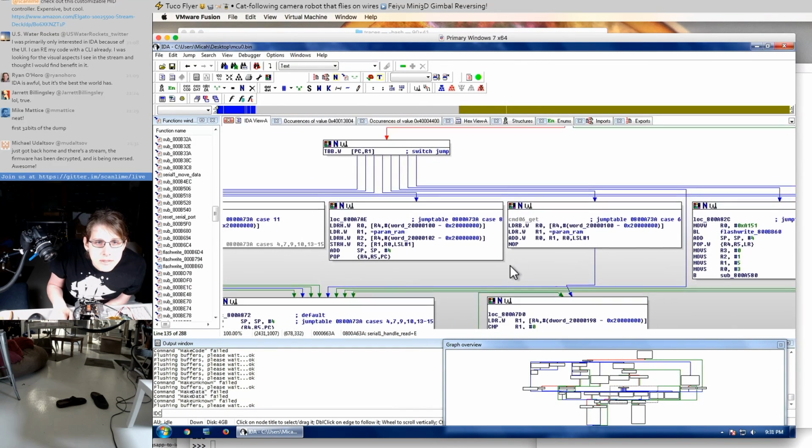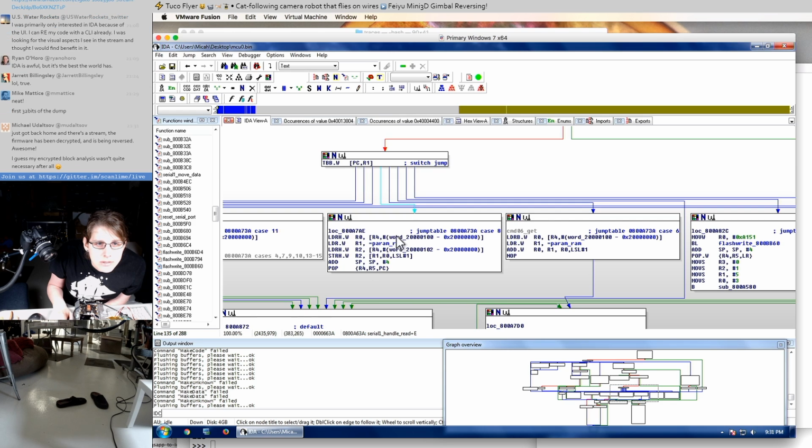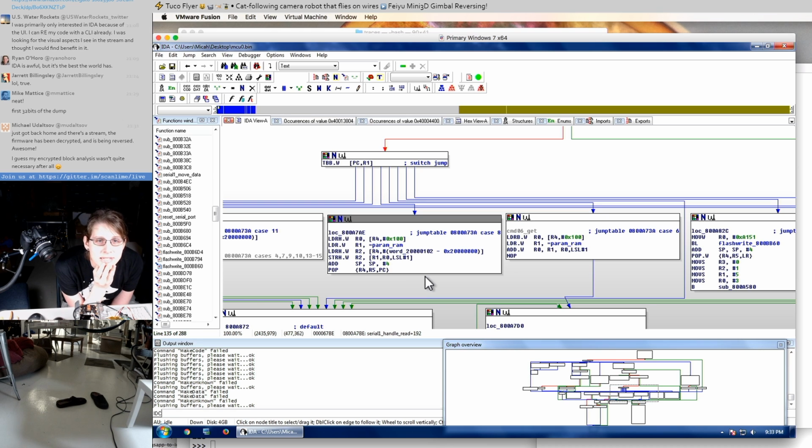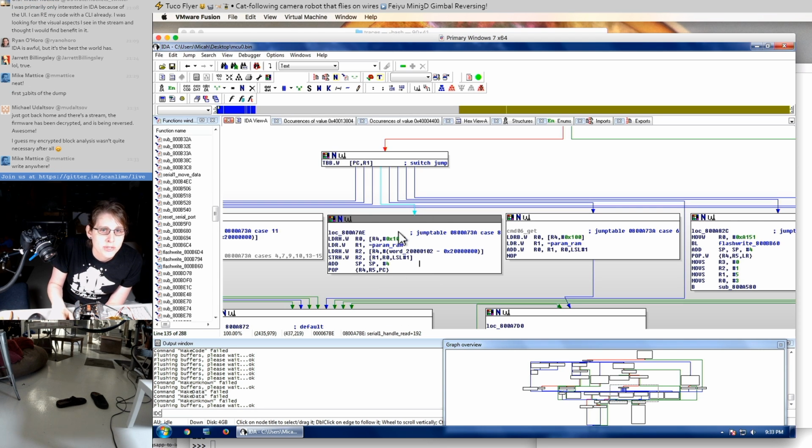So, command 8. Oh, command 8 is really little. Why do we have the ability to set with 16 bits of reach? That seems like a bad idea, unless they're truncating it, which I don't think they are. This just goes straight to memory. So this command is very dangerous. This just writes to RAM starting at the location there, but you could easily splat whatever you wanted later on in RAM. So any experiment I did where I set that second byte of this packet to a non-zero value would have written stuff elsewhere in RAM, and that could have easily caused the crash that I ended up having.